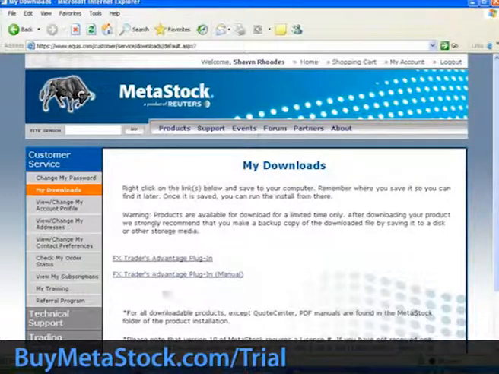If you have Metastock that you've purchased for download, it will list here the version of your program, and you'll oftentimes see a bundle if you're getting it with Quote Center. Right below that link, you'll see a setup key. You'll want to write that setup key down because that's what's going to be asked for during the installation. So all you have to do is click on the link, download the program, and then run it, and it will then put you on the same spot that we're at with the CD.